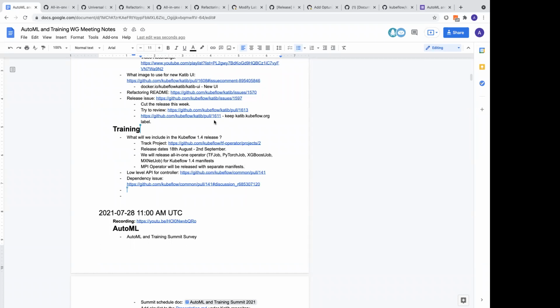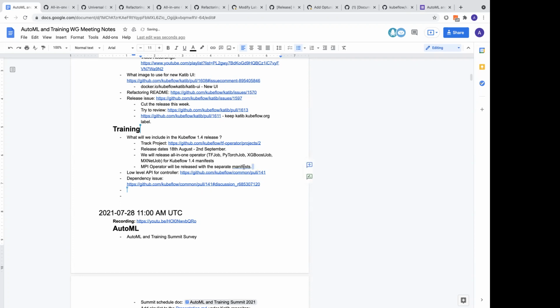Because they are still developing the V2 API for MPI operators, we plan to move the V1 API as well as the controller to the all-in-one operator, and leave V2 in the MPI operator repository. I'm not sure about the exact time schedule for the merge between the MPI operator V1 and the all-in-one operator. It really depends on the availability of a person from Shirley's team.